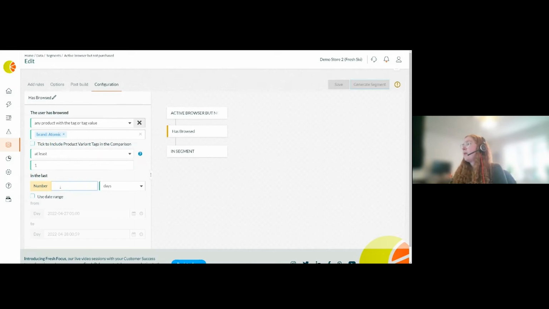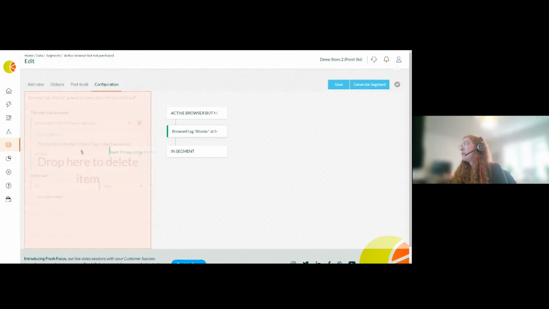And then we put a time frame on it, so again, let's put something like 30 days in. Actually, you could run this and find that you're picking up so many people because there's a lot of people browsing across your products. So maybe you want to say they must have browsed at least 3 products, so 3 books or articles within that science category. So there are different ways of getting at that intent as well.